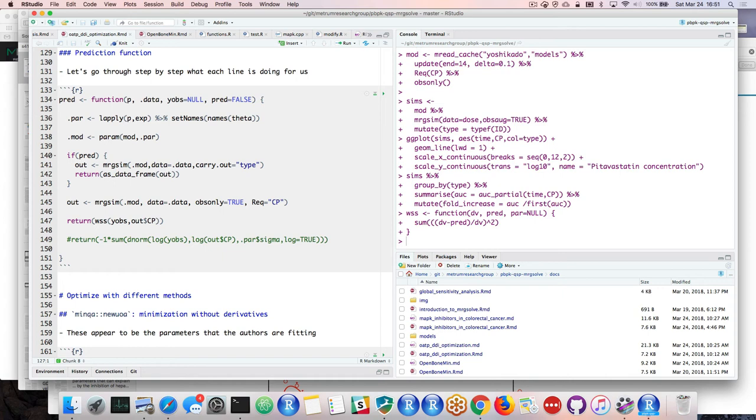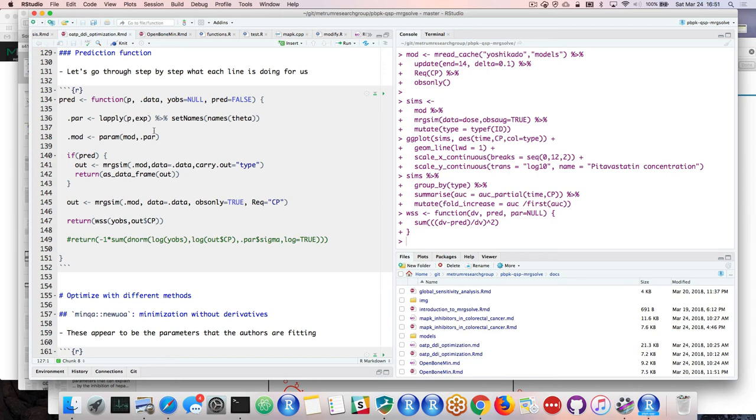So our job in this function is to take that set of parameters in our data set and to simulate from the model and to get predictions from the model given that set of parameters. And so once we get the predictions, we've got our observed data and we've got our predicted data, and we're going to calculate our weighted least squares function, and we're just going to return the value of it. So the optimizer is just going to repeatedly call this function. It's going to keep on proposing parameters, and we're going to keep on telling it how well it's fitting to the data, and it's going to push those parameters around until it gets to some stopping criteria, right? So it's not too bad here.